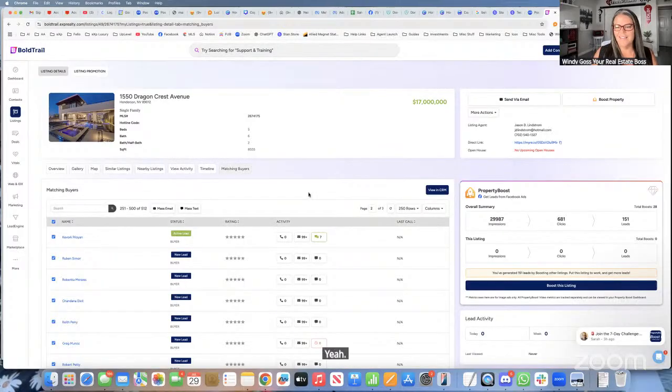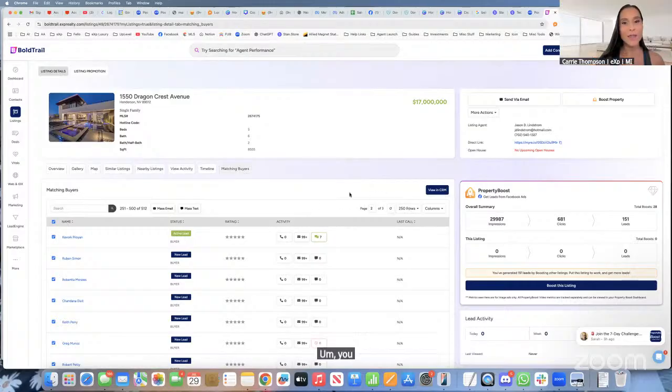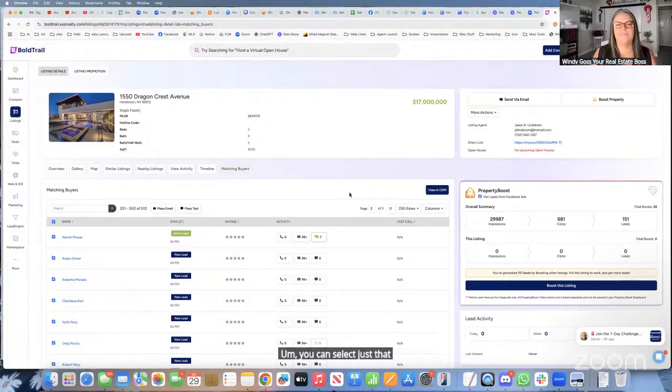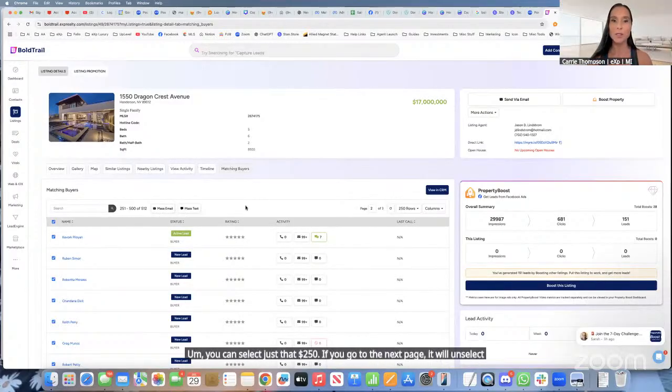Can you actually select all, or no? You can select just the 250? Okay, that's what I was thinking. If you go to the next page, it will unselect the first page.